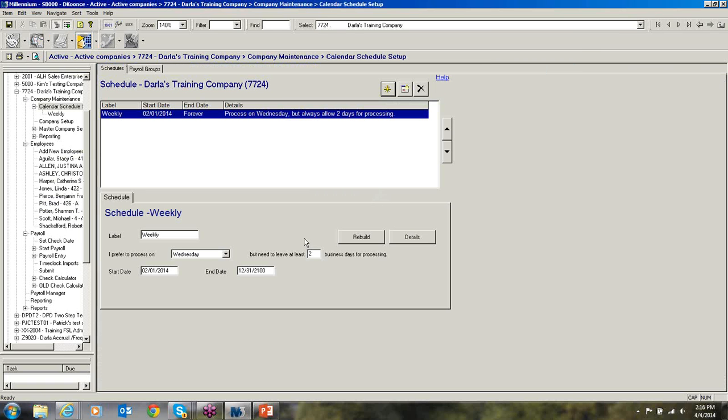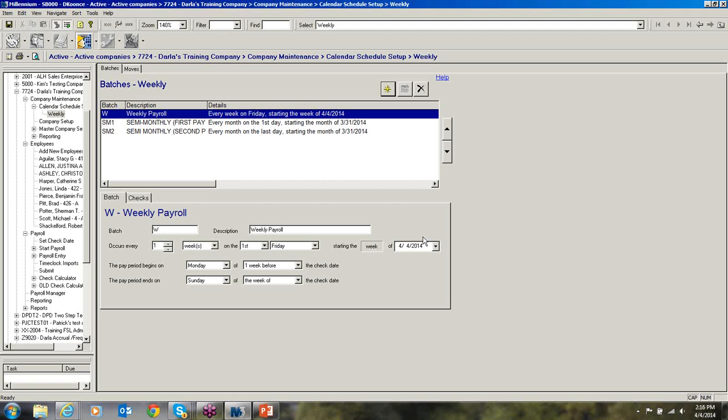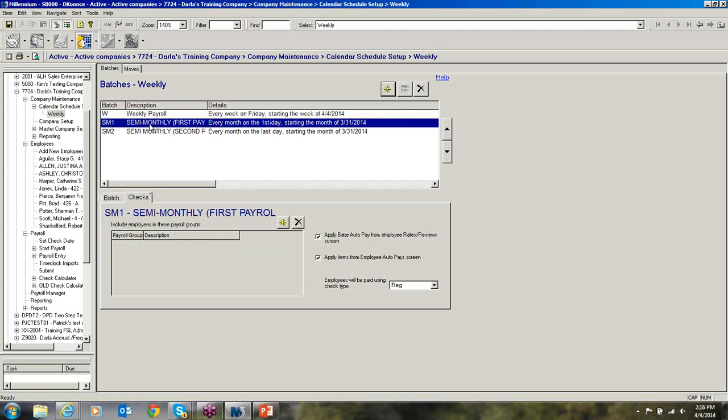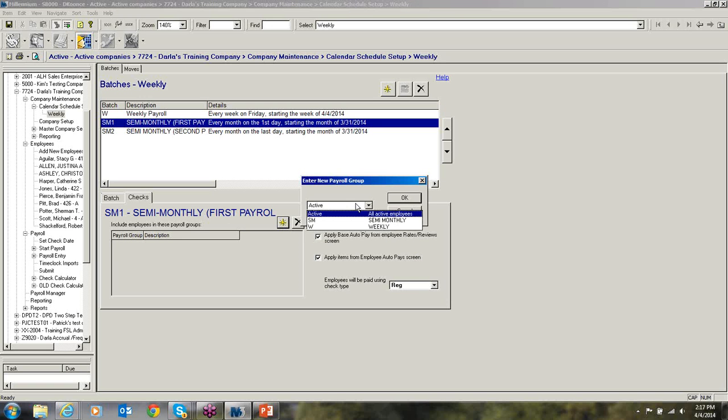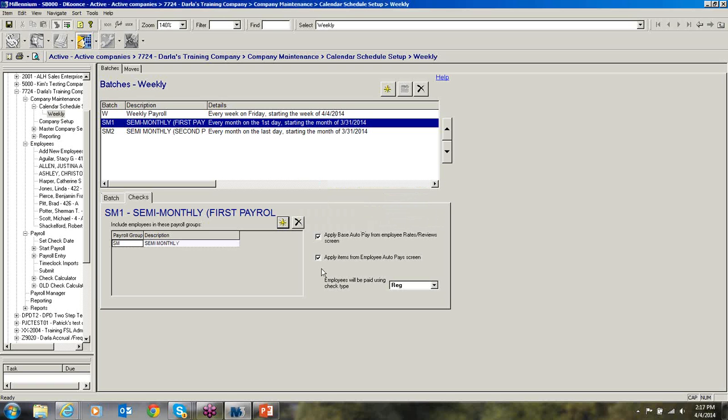And let's take a look at our details. And now let's look at our checks. There you go. And let's assign them to the group they belong to. So they belong to semi-monthly, right? Okay. And let's go to the other one.